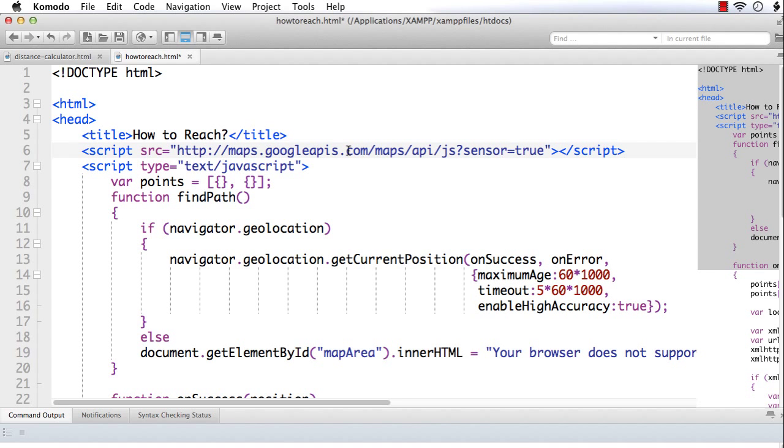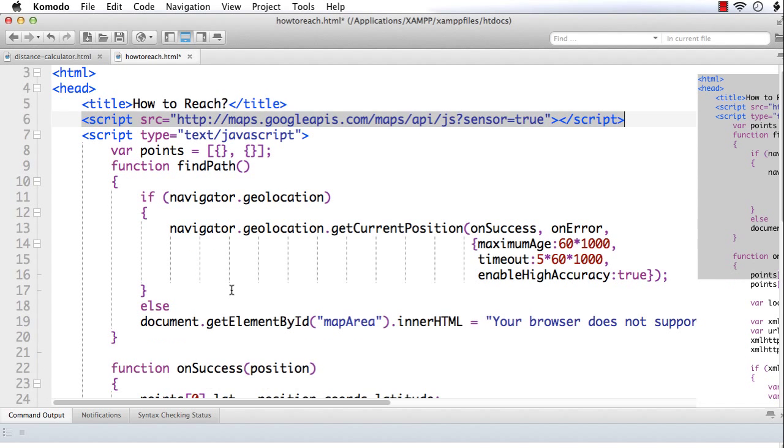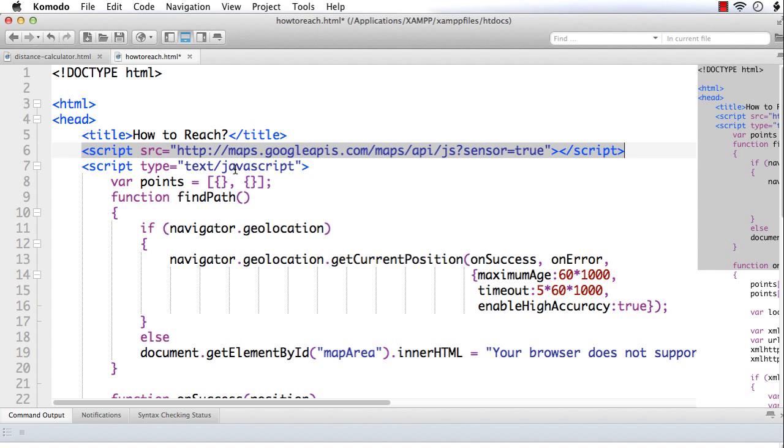You can use your Google account to get the key for this Google Maps API, and you should add it here also. But as this is for testing purposes, we are not expecting heavy traffic, and so we have specified this script as it is. So don't forget to add this script, that is the Google Maps API script, at the beginning.